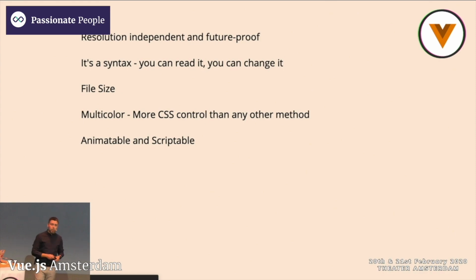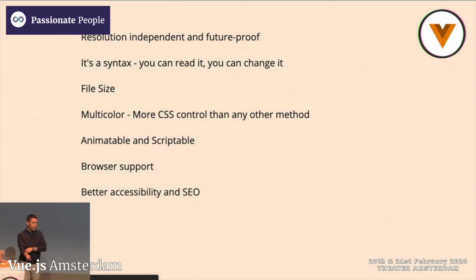It's animatable, as we saw already. Perfect browser support, I will say. Almost all browsers support SVG out of the box, no additional stuff needed. And SVG is pretty old. It's like 20-something years, I think, old. So almost everything supports it. Accessibility. As I showed in 2 of my examples, there is a text inside the SVG, and it's readable. It's readable for search engines, and it's readable for screen readers.